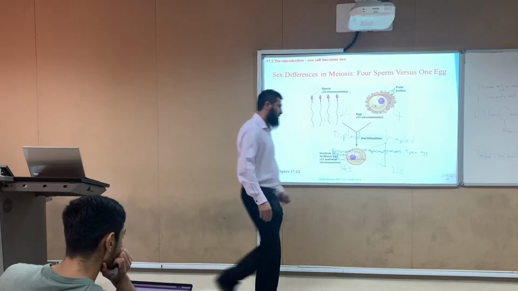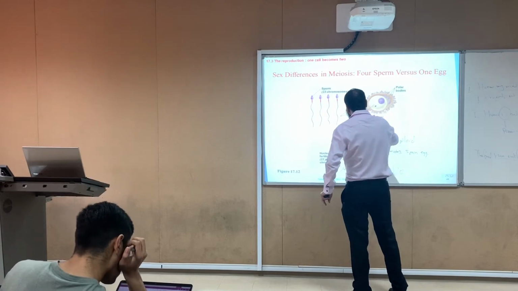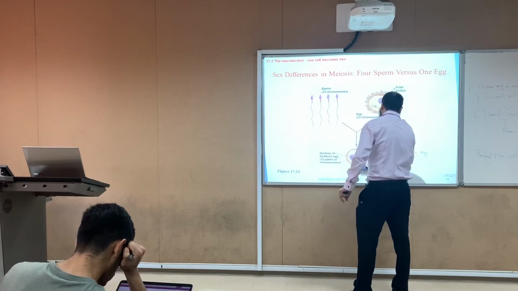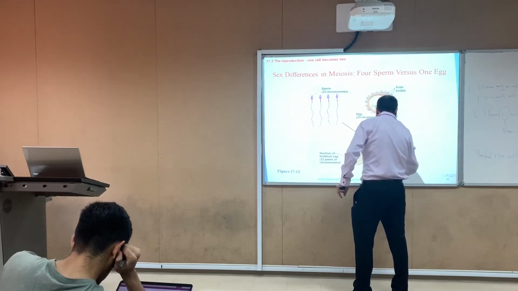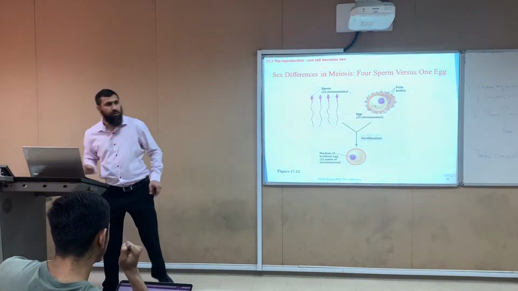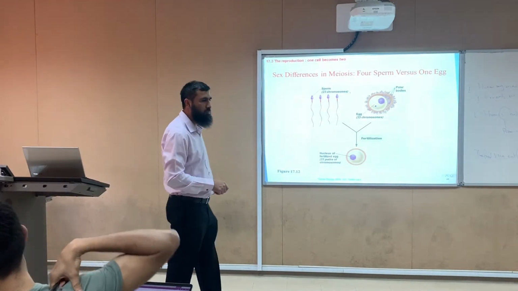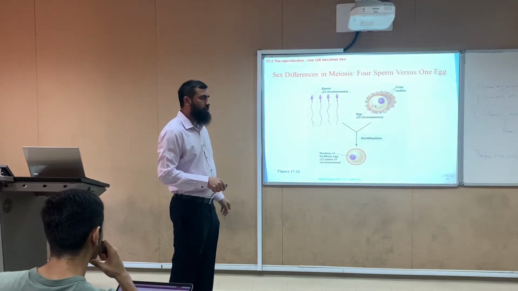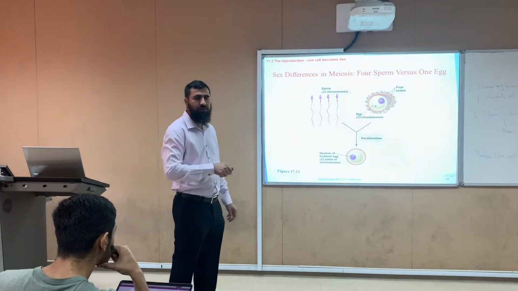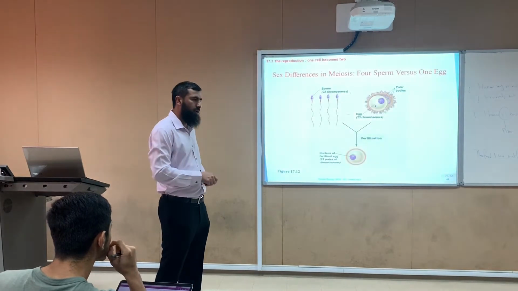So, as I mentioned before, in meiosis or gametogenesis, you get four viable sperm while you only get one viable egg. So in the male, all the gametes that are formed from the round of division in meiosis produce viable mature sperm. And they're all 23 chromosomes. What does that mean? They are haploid, okay? So N.